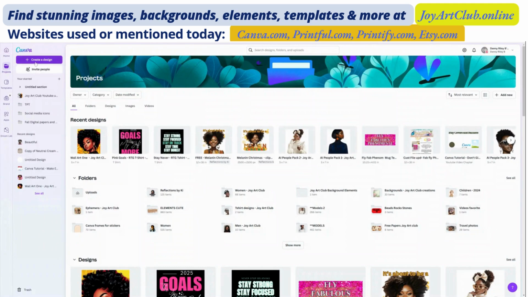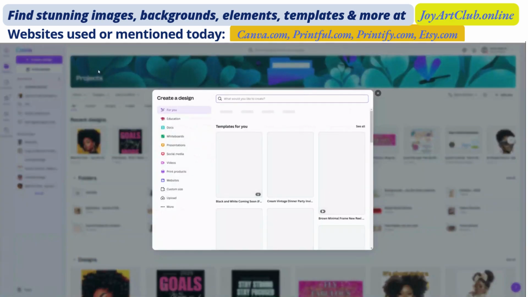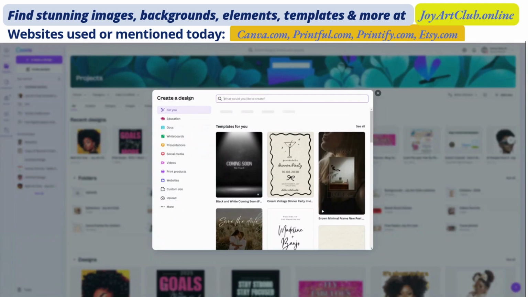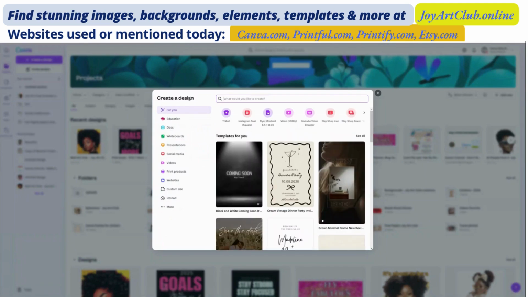And so, for those of you who do not know, you want to create a new design. And again, this is to create a mock-up image for your Etsy store or your social media page. Of course, if you create it for your social media page, you probably want to make the design a square size, like 1080 by 1080 for Facebook or for an Instagram post. But for Etsy, you want to make it 2500 by 2100 pixels.